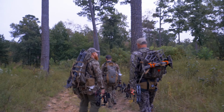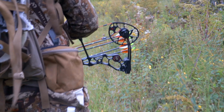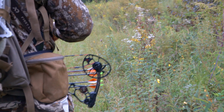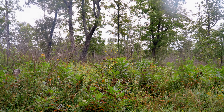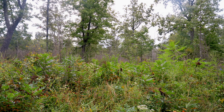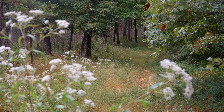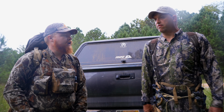We'll be setting up in different spots all the way around him. Not necessarily hunting the bed, but the habitat he's in, the high graded cut where it's been like a heavy slug cut, mostly hardwood timber. All the cover's about waist high or shorter. So we're planning that we can set up after light so we can lay eyes on him and potentially get a shot at him. Yeah, or set up this afternoon wherever he rebeds.